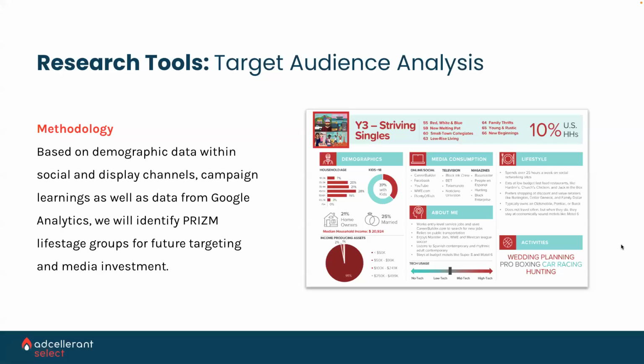We are getting a question here. I'll read it in real time. Are audience segments at DMA level or down to the zip code? Great question. These audience segments can go down to the zip code level if we are utilizing Claritas and PRIZM Premier within a select campaign. Great question.